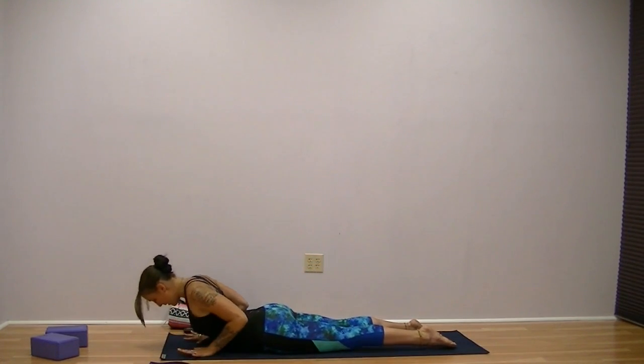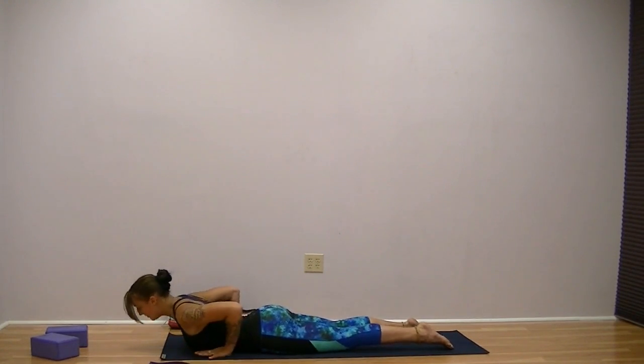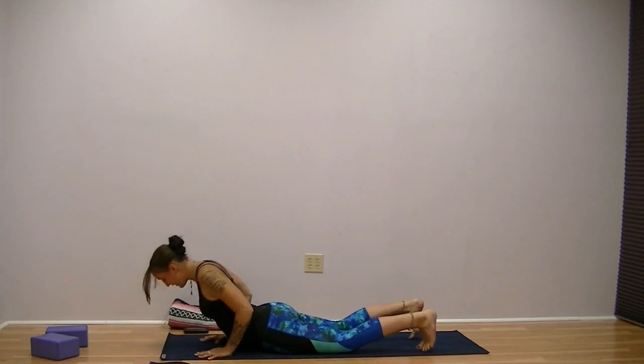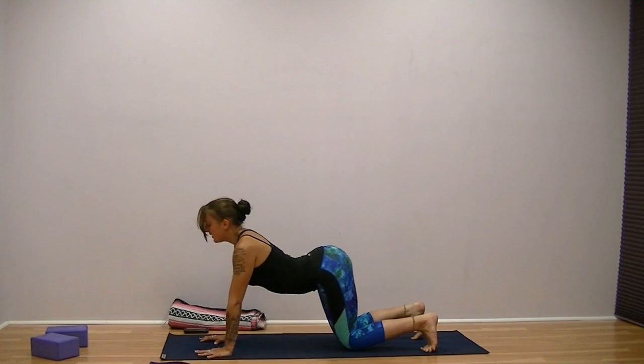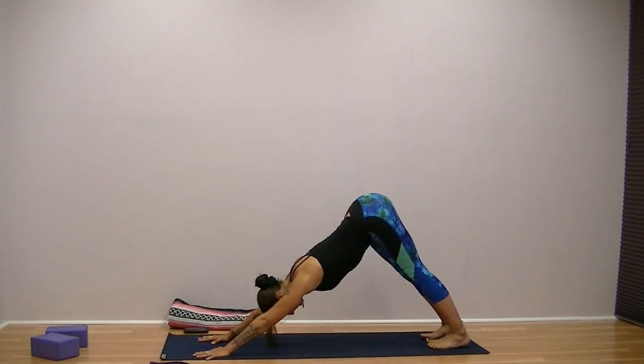Inhale, lift up, Bhujangasana. Exhale, lower down to the ground. Inhale, curl toes under, lift up, tabletop. Exhale, surrender yourself back to downward facing dog.